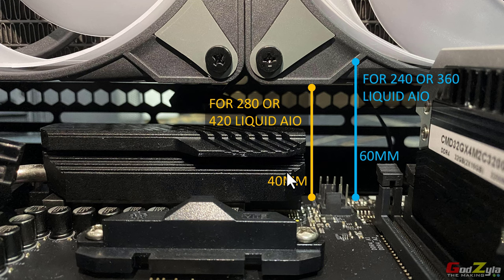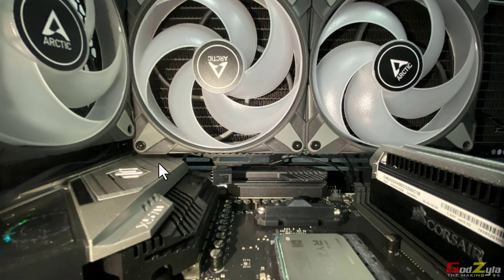Now, you might worry that at the back, will there be enough space? Will it hit your radiator? If your motherboard, from the bottom below the standoff all the way to the top, is within the 45 millimeter height, you shouldn't have a problem. For my motherboard itself, the height is in fact 38 millimeter, so it fits in nicely where it has more gaps over here.